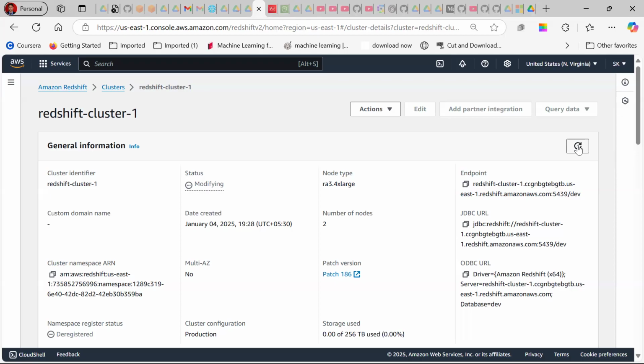Once your status is available, you need to associate your role to this cluster and use that new role for your data loading in general. Because once you associate your role to the cluster, that role can be utilized for most of your data loading, since the cluster will use that role to load the data every time.